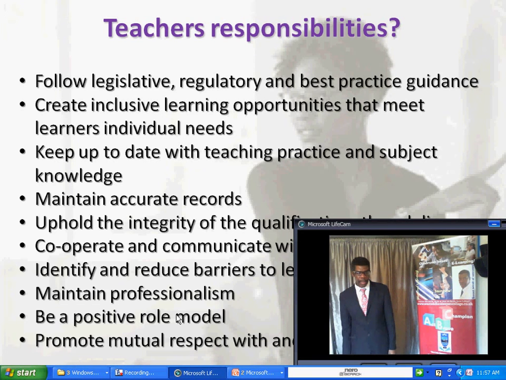Be a positive role model. Very, very interesting. As a teacher, you find that in the classroom and outside the classroom, you still remain sir or madam. Therefore, the moment you step into the industry of teaching, if you're shopping in one of the supermarkets, remember a student might just pop around. Alas, if they find the way you dressed is not really acceptable, the way you conduct yourself is horrible, that will be a tuition outside the classroom.